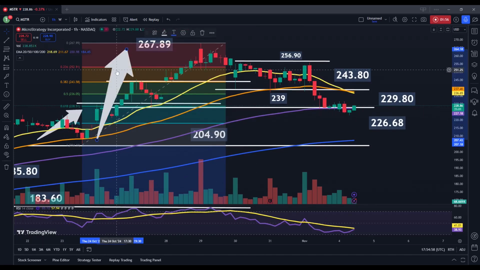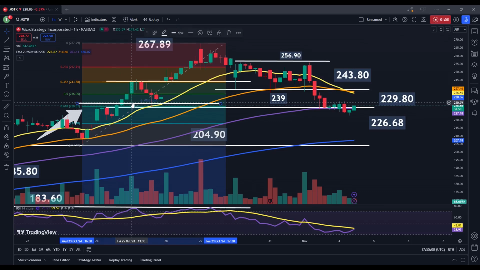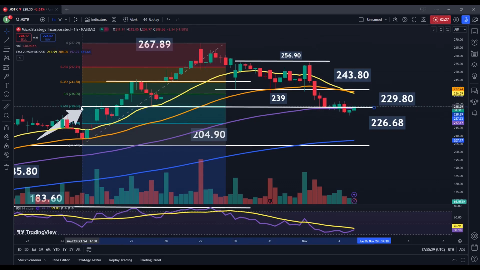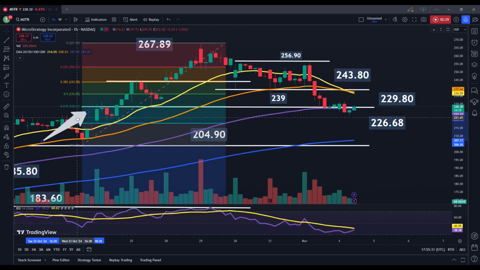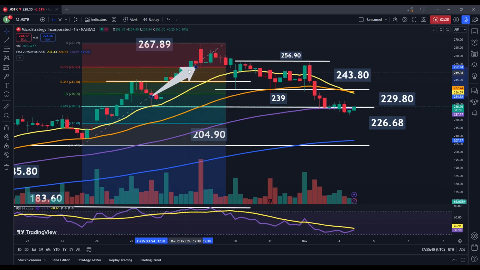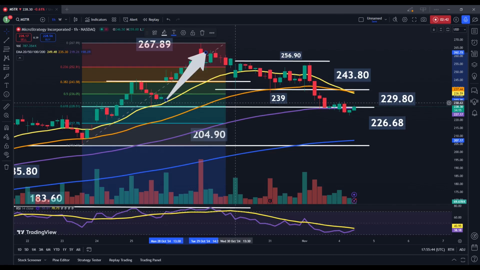So essentially, as we can see here, I'll move some of these lines, but this area did mark a prior resistance zone. If we go back and look at the stock along these lines, we can see that this was an area that was tested as resistance. We have a bit of a failure here. Prices move to the top side, retest that area to the downside as support, and then that's where we get the all-time high. So these are significant price movements and significant price levels. And now we have broken through that area.